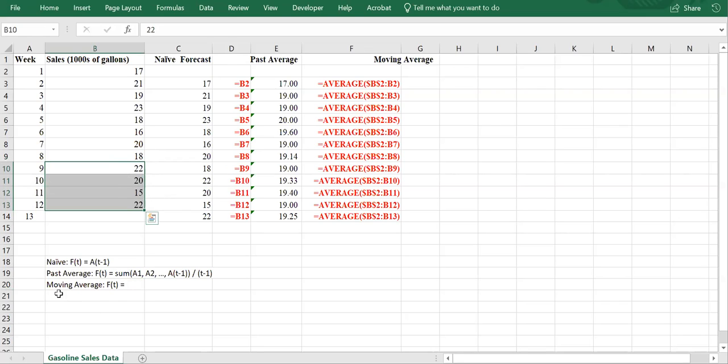And as the number of k increases, let's say k is 8, if you just do it for week 12, these are the numbers that you need to use for finding the average for week 12. And if you're doing it for week 13, you just need to drop 23 from the beginning and add 22 at the end. So for week 13, these are the numbers that you're going to use.